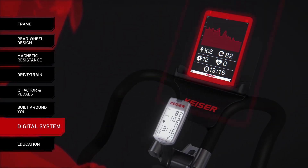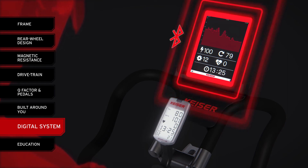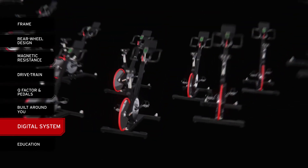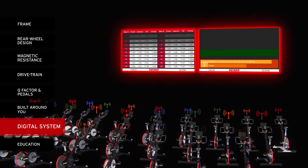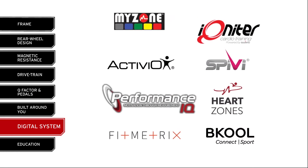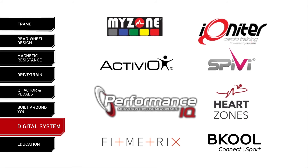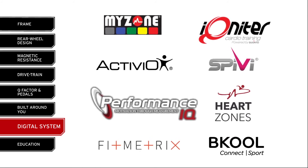For advanced users who want to track and record every detail about their ride, the M3i is the first bike to offer Bluetooth with open API, enabling them to download data to apps on their personal smartphone or tablet and simultaneously communicate with group class projection systems. Kaiser was also the first bike manufacturer to produce our own projection system, designed to listen only to M-series bikes via a triple redundancy signal, delivering peace of mind and faster service. In true Kaiser fashion, we also designed the M3i triple redundancy receiver to be compatible with all major projection system providers, giving gym owners a wide array of options.